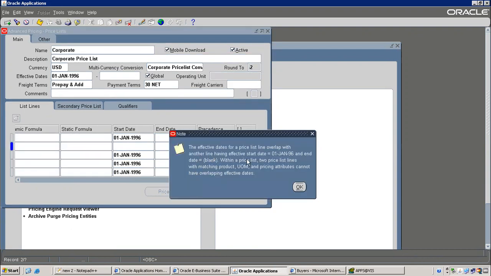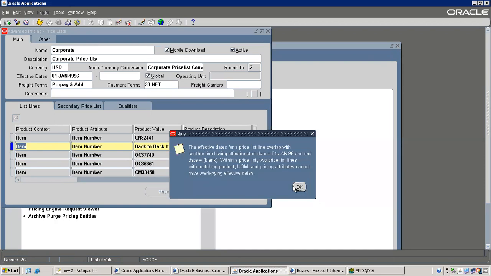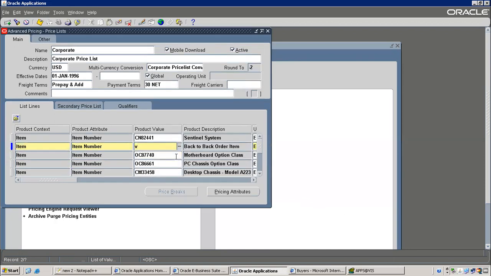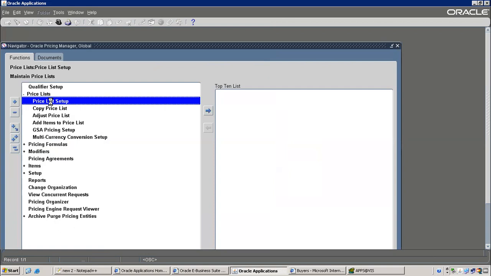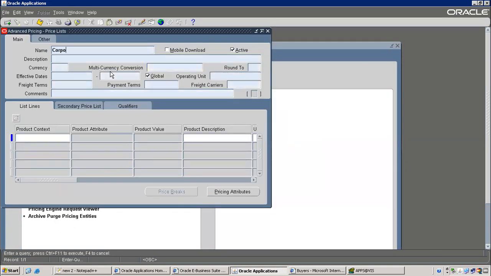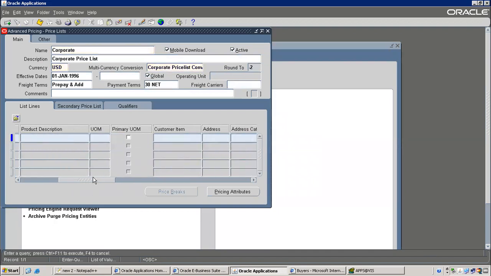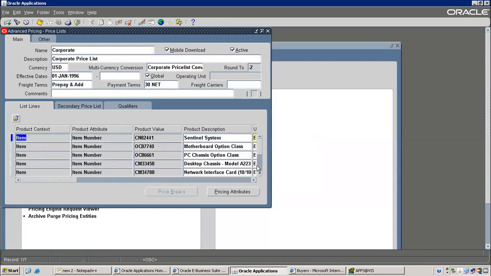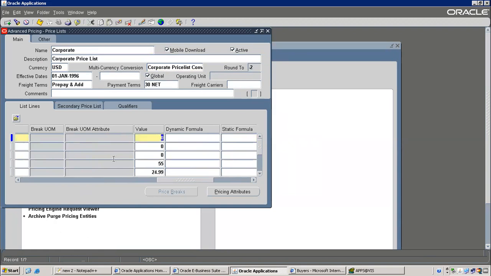The effective dates for a price list line overlapping another line. You have not had another line, right? Add a line.